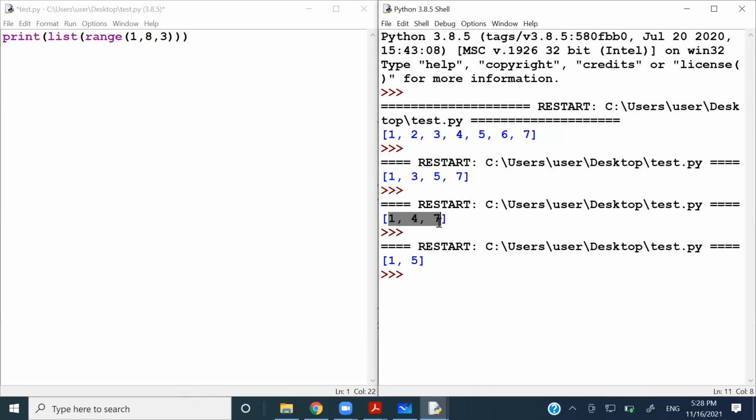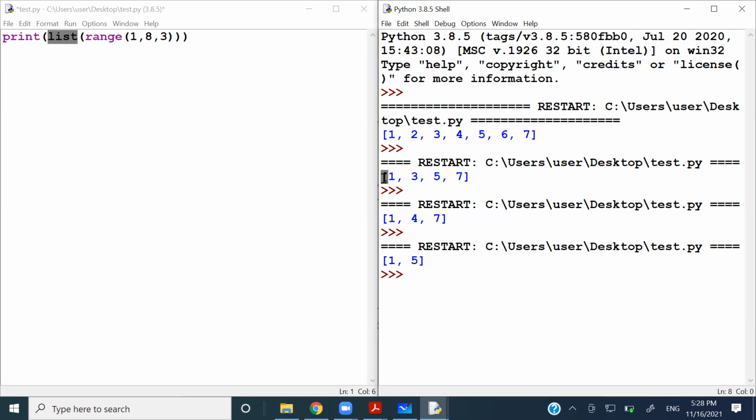Right? And from the list function, they are doing something beautiful here. They have given you two square brackets to limit the list.